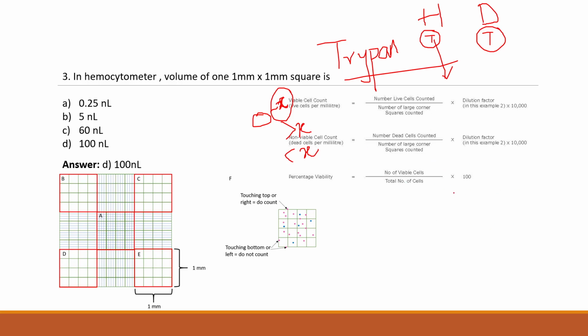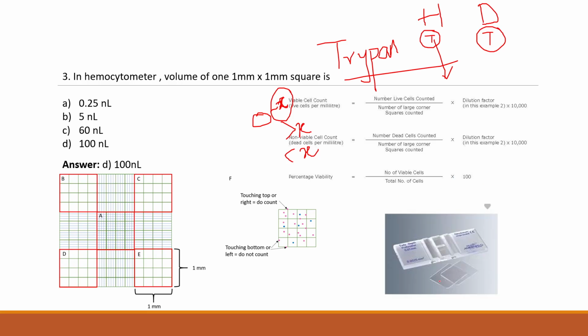Usually it will be more than 95%, that is healthy. It will be 98, 99, 99 point so and so. If your percentage viability is very low, that means your cells are not good, your plate is not good, it is either very old or your cells are dying or they have some stress. So it's always better to subculture again from a healthy plate which has a very decent percentage of viability.